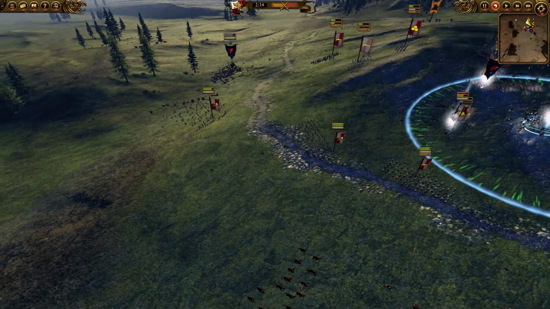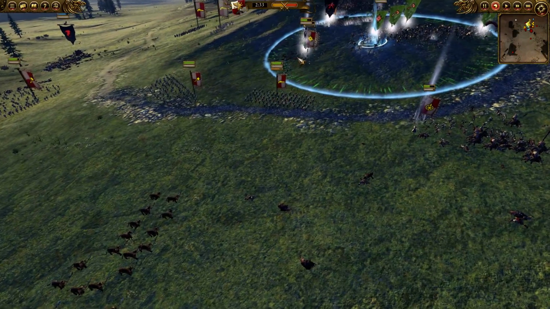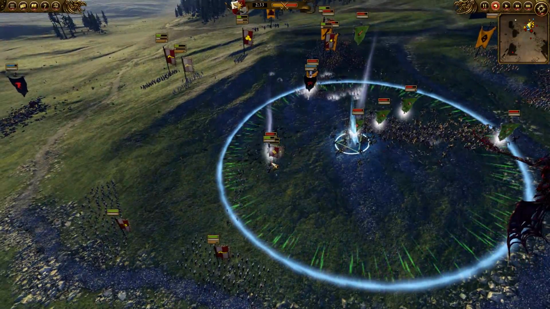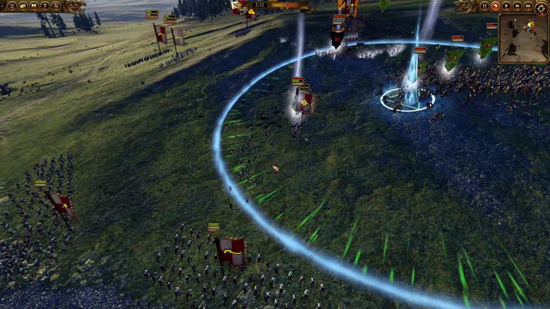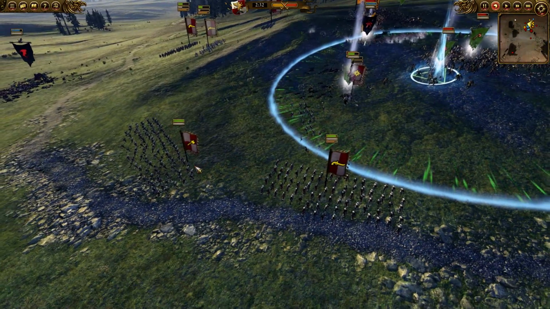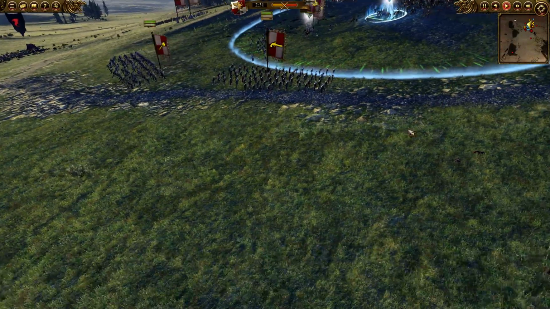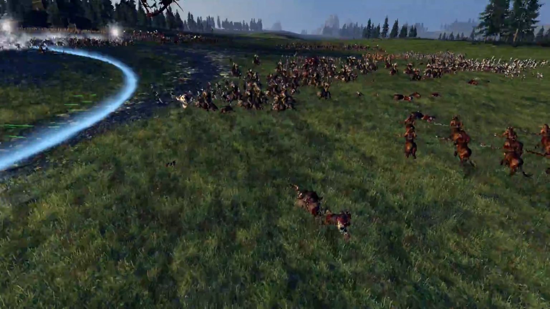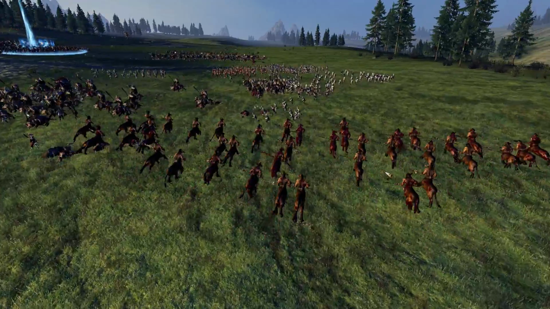You can see Karl Franz is right here currently fighting against, I believe, Grimgor. Or no, a Goblin Big Boss, but Grimgor is on his way, so that's going to be kind of a bad situation for Karl Franz. Still trying to throw in whatever I can to halt the Greenskins. There are a lot of them, along with the Beastmen. And here come the Centaurs.